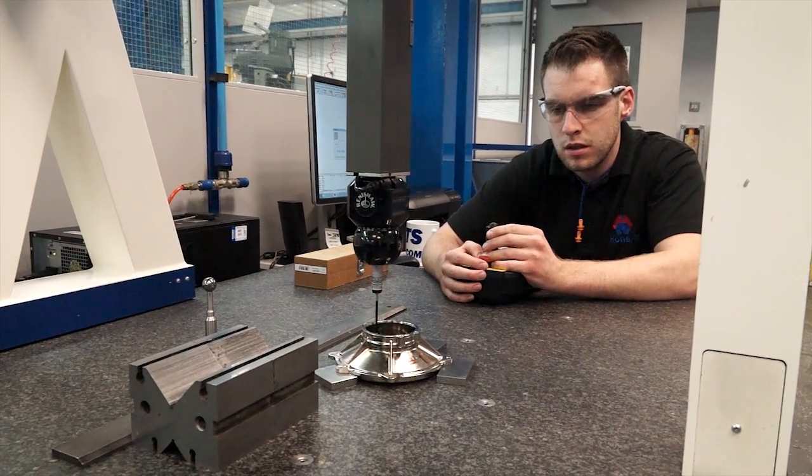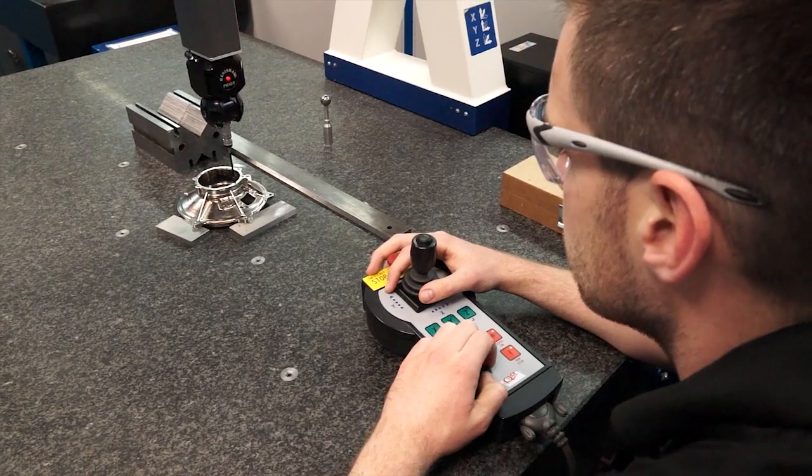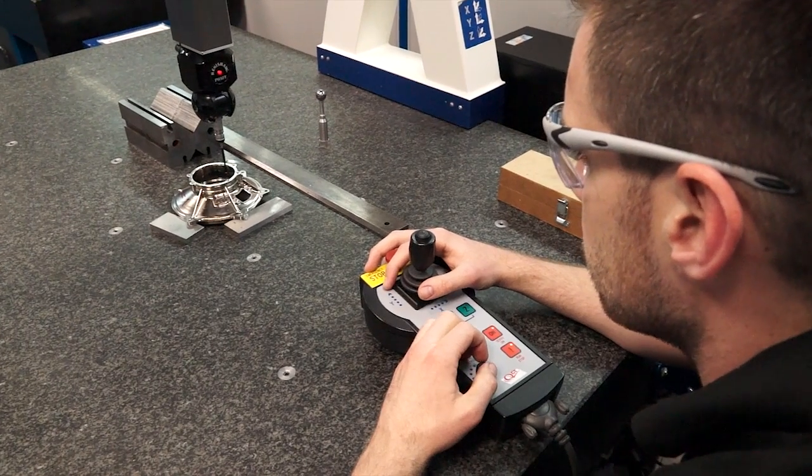With the investment in two new machines, what's next? Basically, to just maximise the opportunities that the business acquisition has given us, the two new borers, and keep on getting better at what we do. The testimonials that we have from customers — people enjoy dealing with us. They like to actually bring their work here. They know that they're getting great quality, great service, and from a friendly team. And we just want to keep that going.